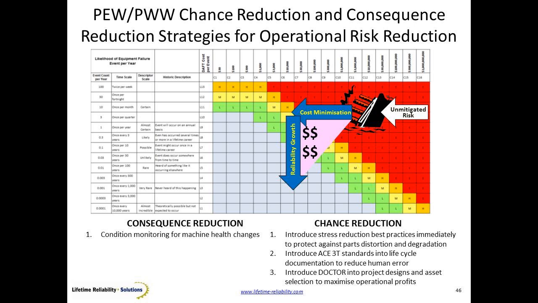We're going to protect against past distortion and degradation across the whole life cycle by every group in the company. We're going to have H3T standards as life cycle documentation requirements to reduce human error. That's what it's all about. And human error and the mistakes that human beings make is what we're trying to minimise here. And of course the danger is the decision making made many years ago that will now roll on through forevermore in our company.